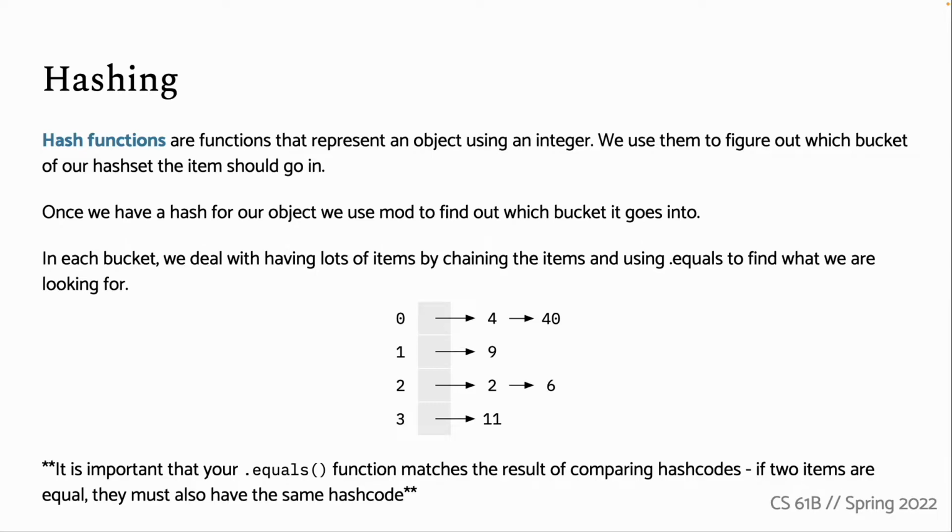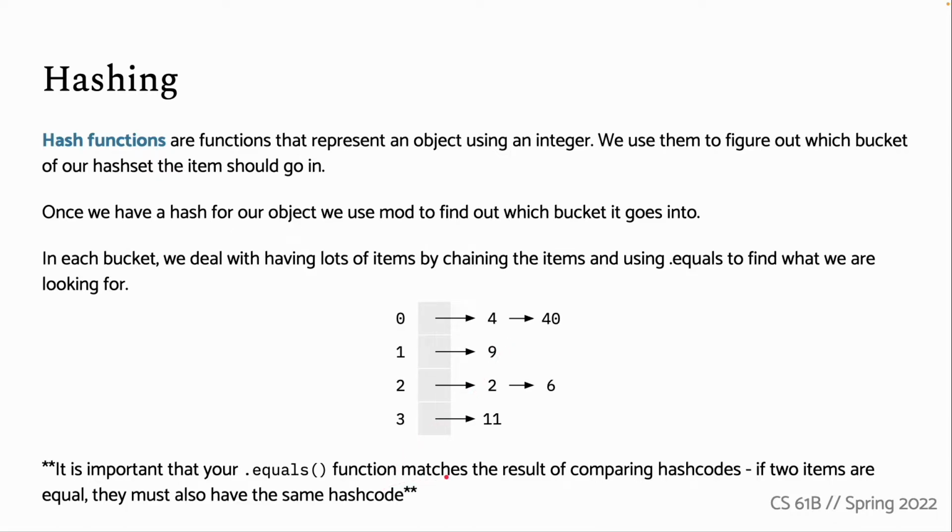The reason for this is because, well, in Java, there's a very limited number of integers, right? Integers are limited. On the other hand, things like objects can have infinite variation. If you imagine hashing strings, there's an infinite variation of strings that you can hash. So naturally, some of them are going to hash to the same value. So what we do instead is we use dot equals once we get inside. So even if two things have the same hash code, if they're not equal, we won't accidentally say that we have it if we have the wrong item.